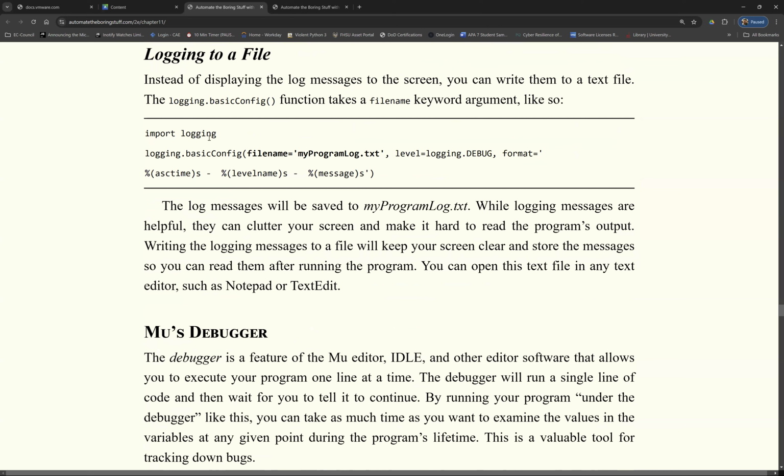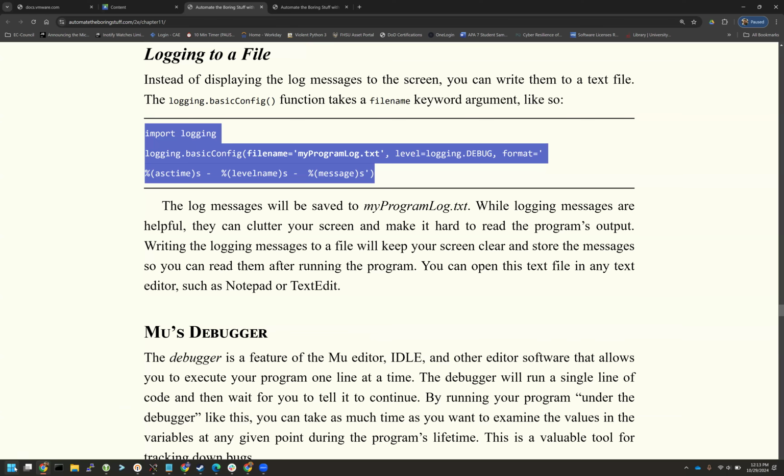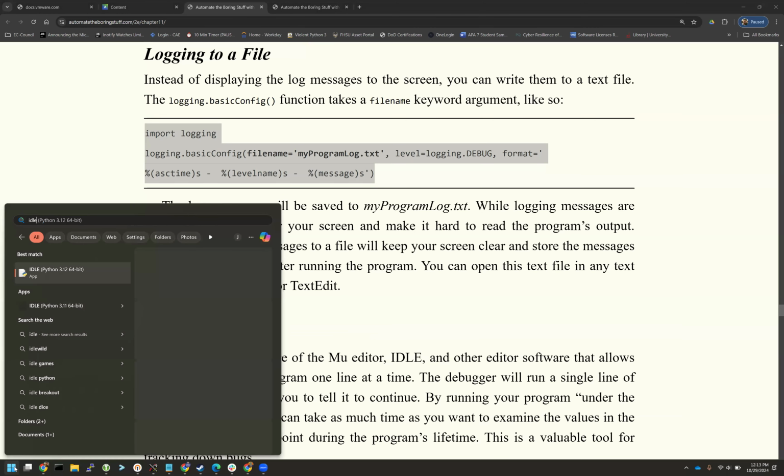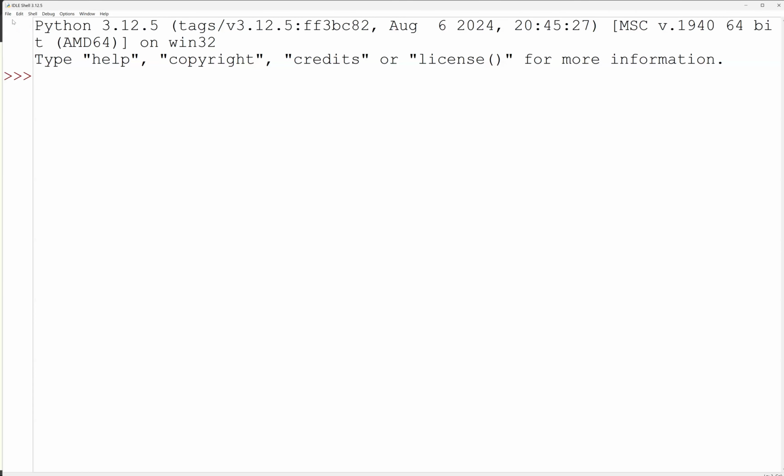Okay. It's as simple as copying this, hit Control C, you launch up IDLE. There we go. File, new file. And then you guys would have some code.